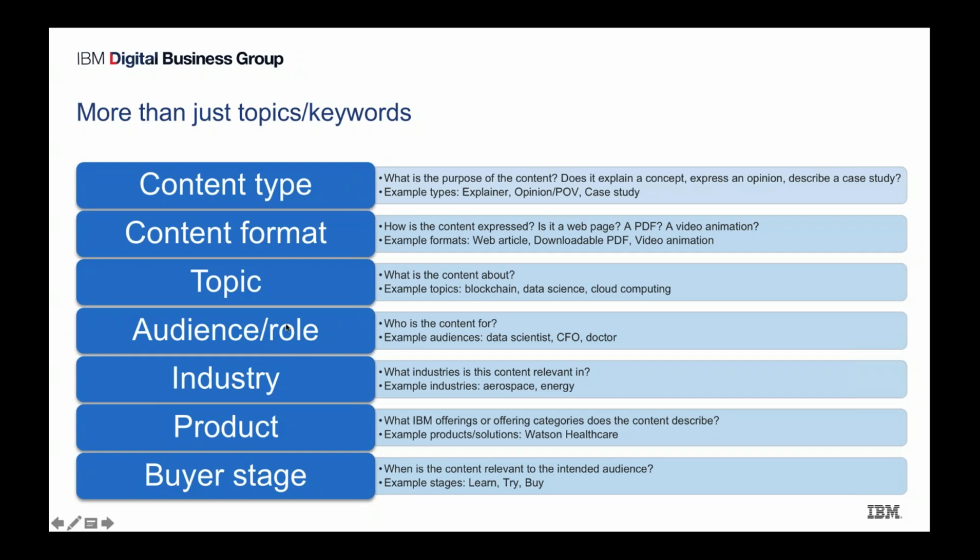And then one of the interesting things we're doing is building relationships between these taxonomies, and that's what makes it an ontology, being able to say, this audience is interested in this topic for this buyer stage. And so effectively that allows you to say, here is a sequence of topics that is a logical sequence for a particular role as they go through their customer journey from a high level topic to a particular product.